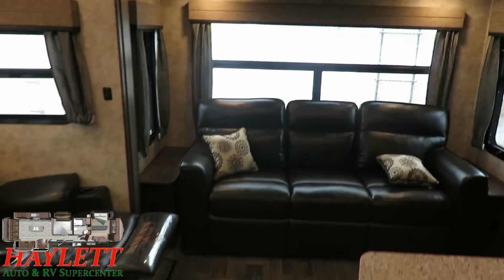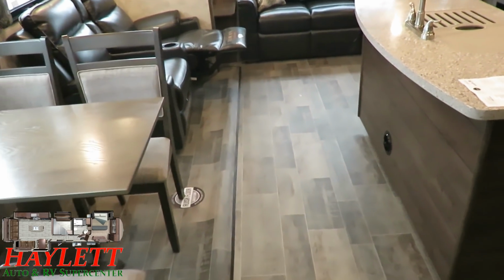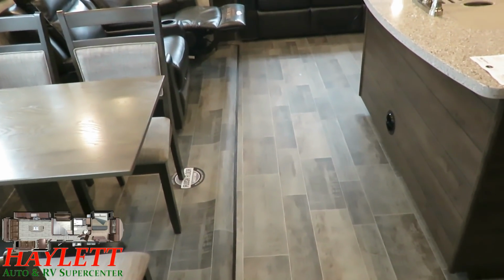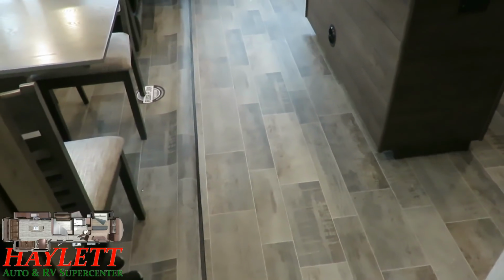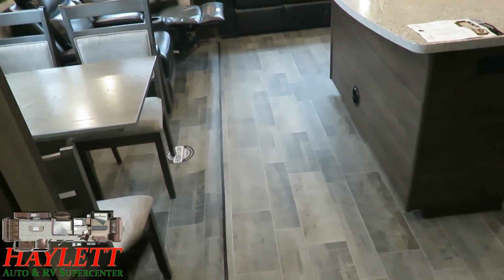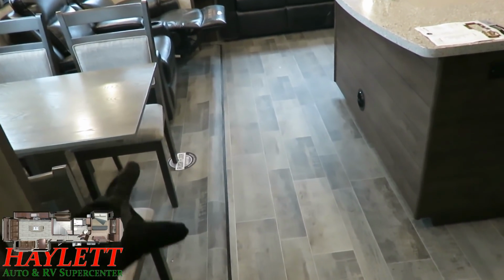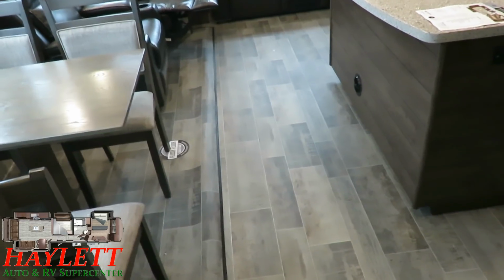Oh yeah, the floor. They don't put heat vents in the floor. That means there are no little areas where dirt and debris could possibly collect and build up. We're walking on a laminated floor. It is a 3-inch thick laminated floor. You've got to compare, there are different types of laminated floors out there, 2-inch, 3-inch thick. They use double layer top material on here that's offset so you don't see seam lines or anything.